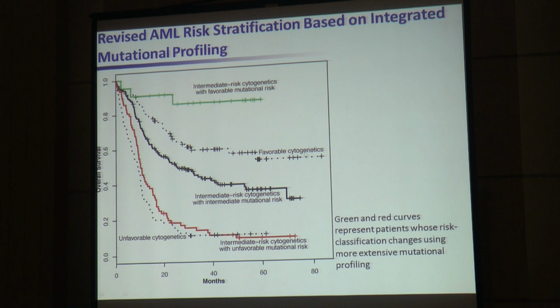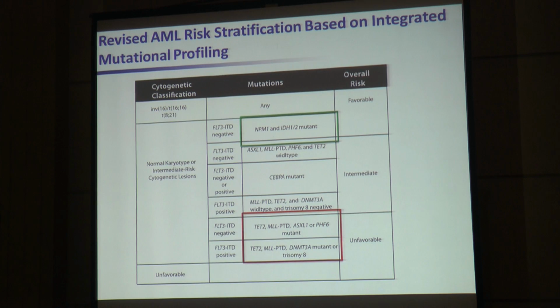In contrast, there are some patients who are intermediate risk and FLT3 wild type, but their outcome is actually just as bad as if they had unfavorable cytogenetics based on further mutational analysis. So we had proposed at that time this sort of system where based on cytogenetics, patients are placed into either good, intermediate, or adverse groups, and then further based on FLT3 ITD mutational status, patients then are grouped into groups overall prognosis being favorable if they're NPM1 IDH mutant, or unfavorable if they have one of these further mutations here.